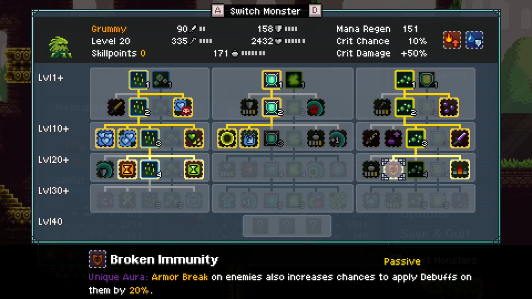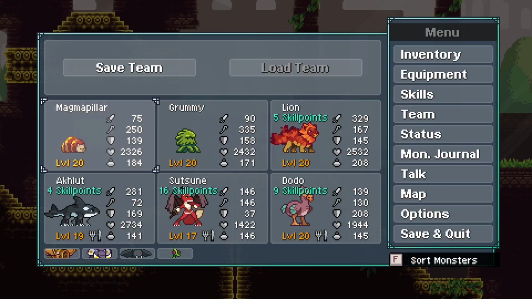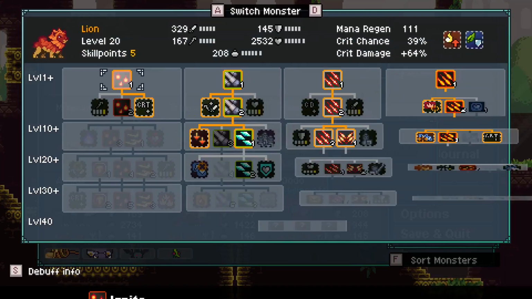You know what, I like the idea of broken immunity because this means a higher chance of them suffering from chill. So that's some synergy. Okay, we'll take that. But yeah, I need Akluk at 20. This is a problem. Well, we can up the lion first.